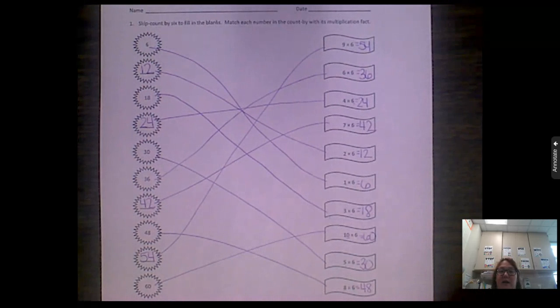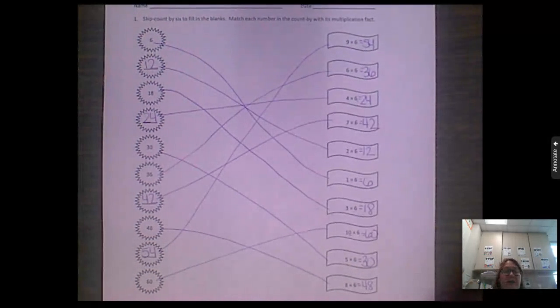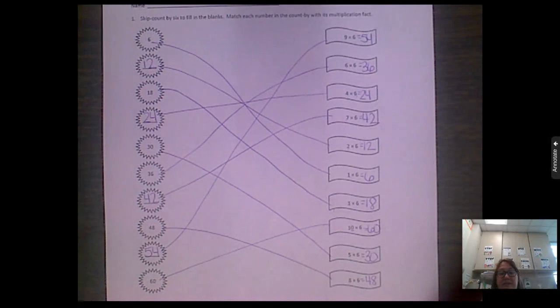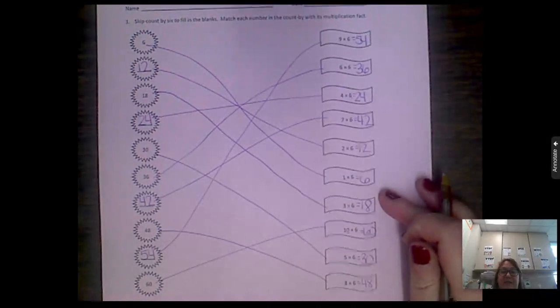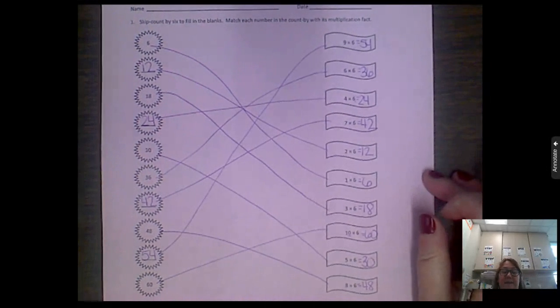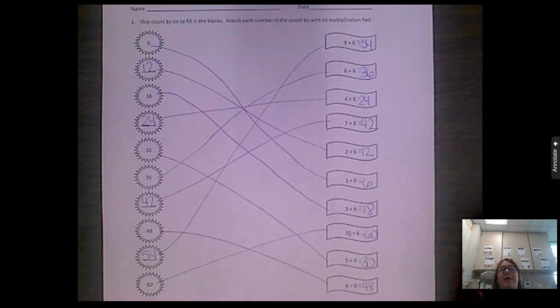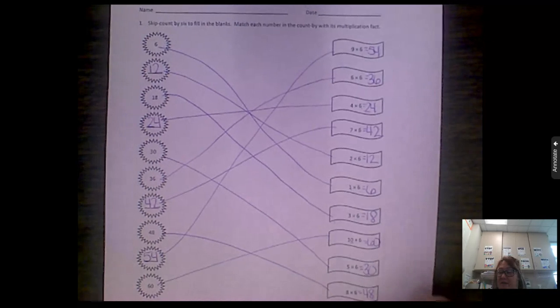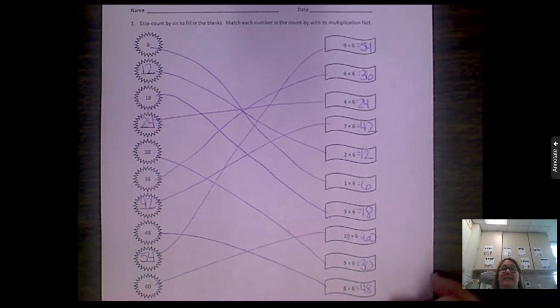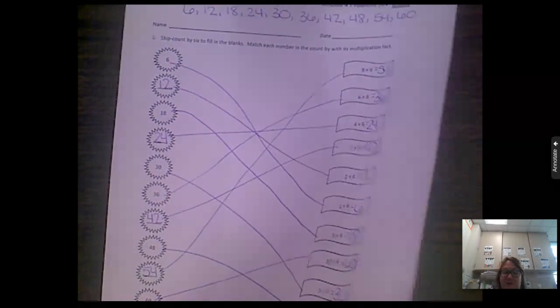Good? Alrighty. So that song, the more we practice, should be getting easier and easier. And maybe you have been practicing it, so you're feeling really good about your 6s. But eventually, if you're not already there, you're going to know these facts so well that you won't have to sing these songs at all, and you'll just know your facts. But these songs will definitely stick with you. Right now, my daughter is in 7th grade, and she still remembers these songs from when she was in 3rd grade. So they're definitely catchy.